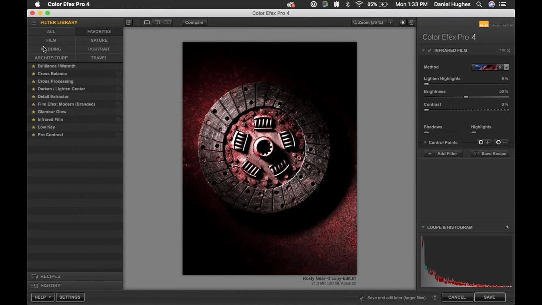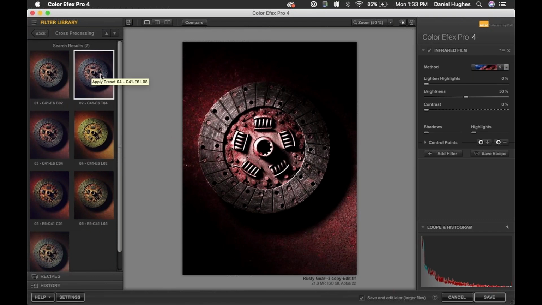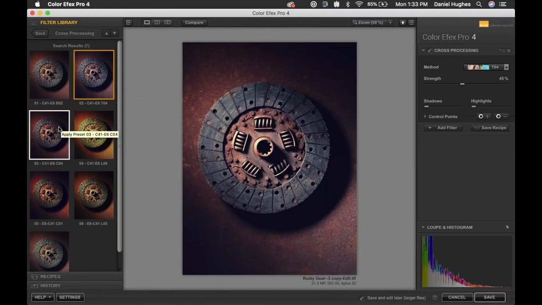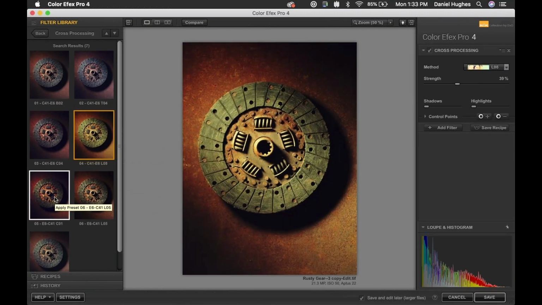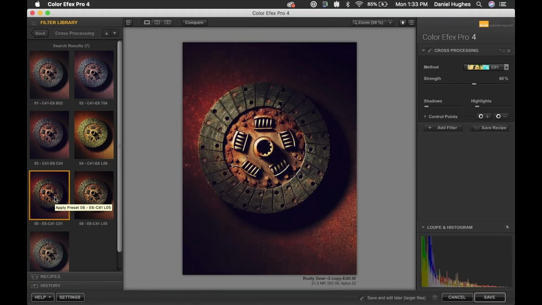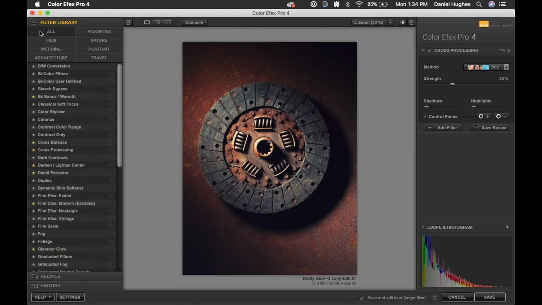But anyways, every single filter, whether it's a favorite filter or from the entire list, is going to have some presets like that. And the beauty of those presets, this is a cross-processing filter, the beauty of these presets is that you can see some potential. You can see some different representations of your image without having to click around and experiment necessarily with the sliders and the methods in each filter. You can just see what the image is going to look like on the left side of the interface. So it's a really handy option for getting a good idea of the capability of a filter.